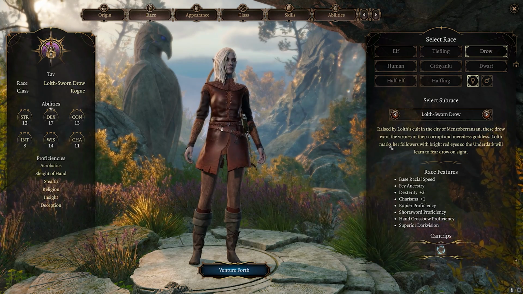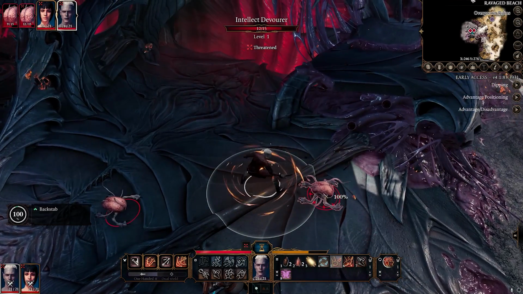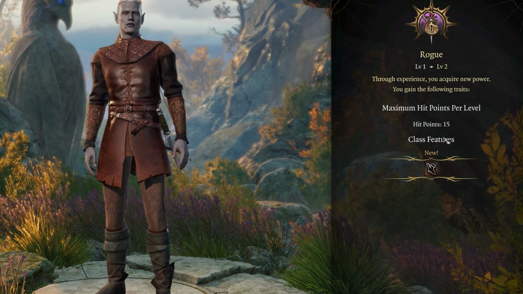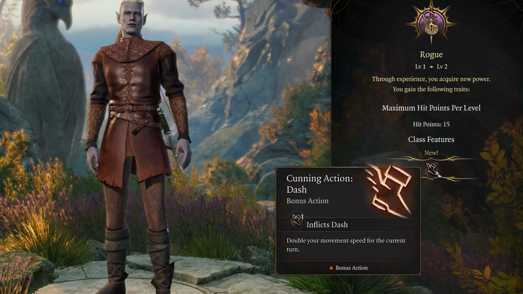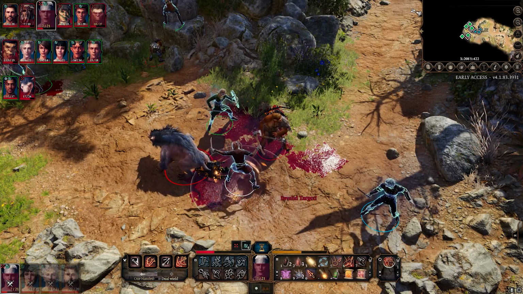One thing you should bear in mind is that you need to be getting behind enemies as much as possible to take advantage of sneak attacks. Your first level up is going to help you there, as it's going to allow you to take dash as a bonus action, meaning you can rush behind an enemy and still have the ability to plunge your daggers in.